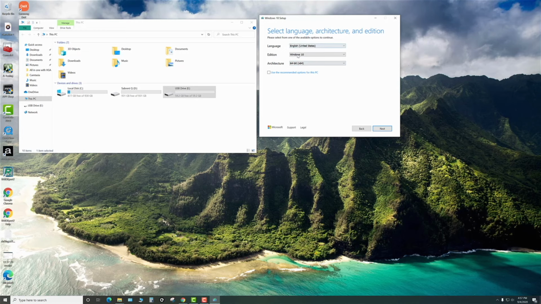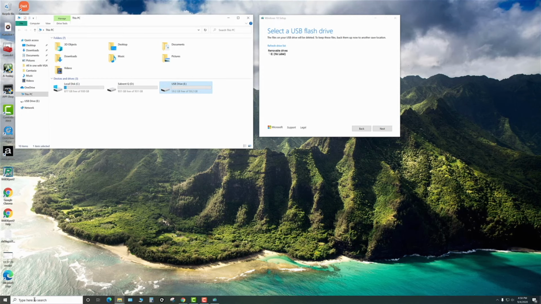So we're going to use 64-bit, so I'm going to check this. And now we're going to say next. Now, choose which media to use, a USB flash drive or an ISO file. Yeah, we're going to use the flash drive because we just formatted it. Now, we already checked when we went to PC, remember when we typed in PC in the bottom left-hand corner and did a search and it came up with all our drives? E, that's E. We matched up. That's the one we're going to use. So I say next.